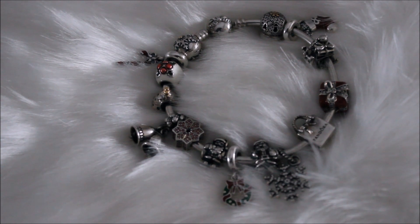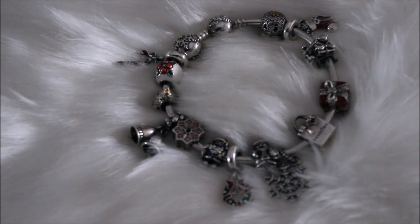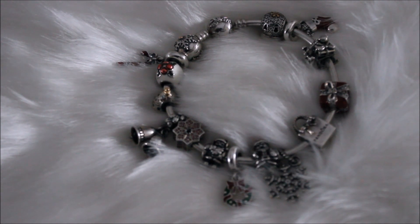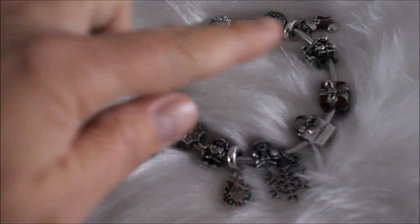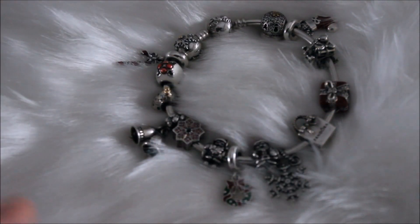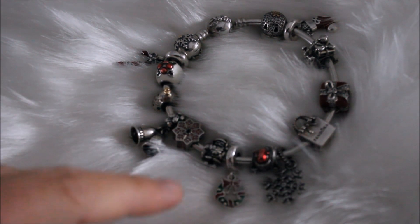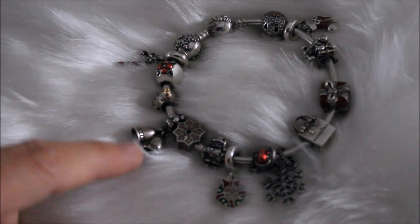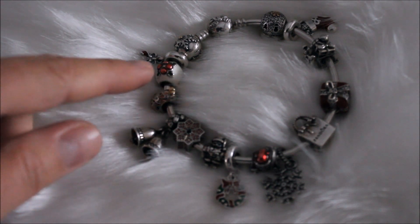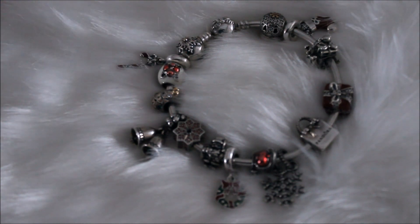Unless maybe I add like a rose gold charm in there, but I don't want to do that because it'll just not look as nice. I could be wrong — I do have rose gold charms from last Christmas that I could put on there, but I'm not sure how it's going to look. So I've got my snow globe, I've got the stocking, the sleigh, the gift which is my favorite, the shopping bag, the snowflake, the Santa Claus, the wreath, another Santa Claus, the poinsettia, the bells, the Christmas tree, the pudding which I really love, the candy cane, and the snowflake clip. And that's the clasp right there.